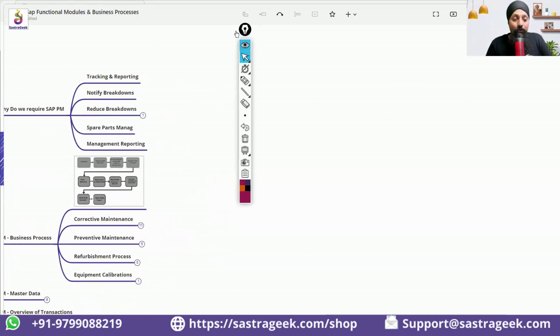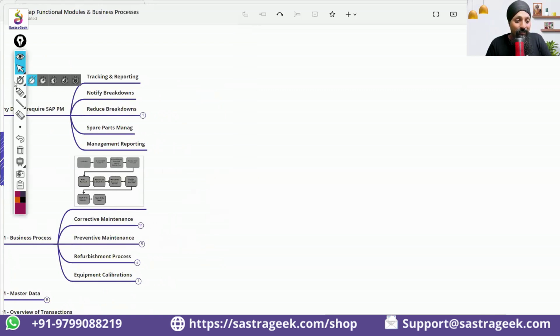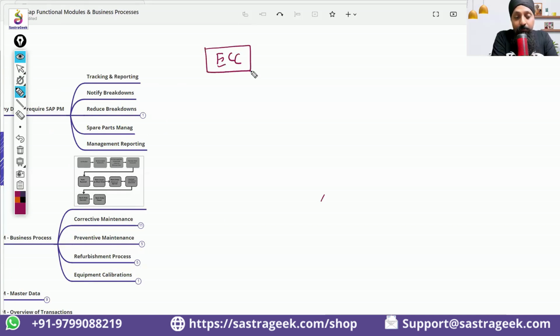Now, the name of the PM module is a little bit confusing for people who are new to SAP. We have SAP ECC, which many companies are right now using, but everybody is switching to S/4HANA.